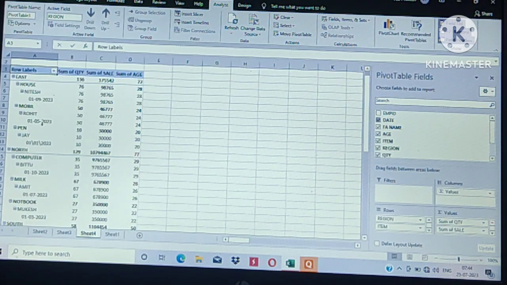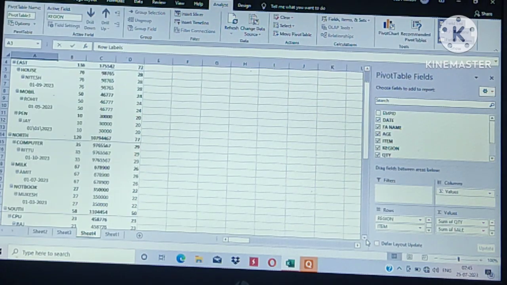Rohit, one date, mobile sale, quantity 50, sale 46777, age 24. You can see pen sale, Jay, one date, age 20, computer, north zone.